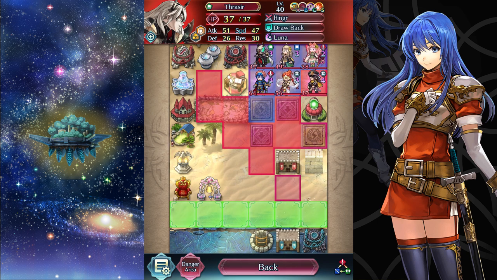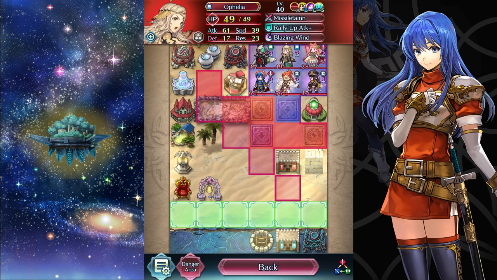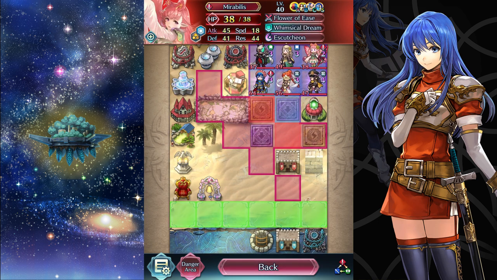We have a Thesir with Fury, Killing Intent. I know, I swear I know what that's called. Panic Smoke, Deathblow, E-Finger, Drawback, Luna. Ophelia with Life and Death, Wings of Mercy, Infantry Pulse, Hardy Bearing, Mistletoe, Rally Up Attack Plus, Blazing Wind. Mirabilis with Fort Def Res, Wings of Mercy, Ground Orders, Aerobatics, Flower of Ease, Whimsical Dream, Escutcheon.